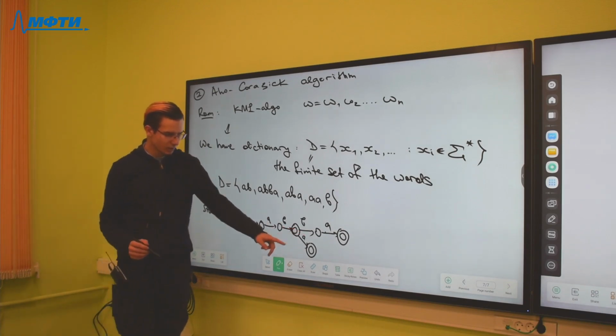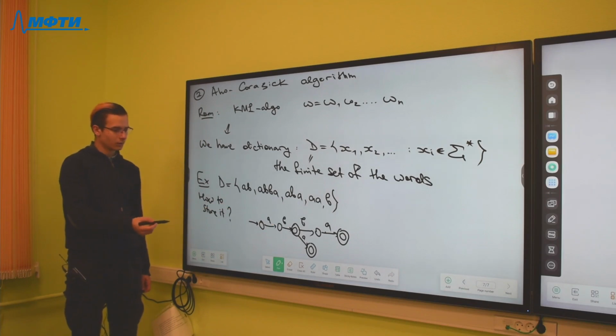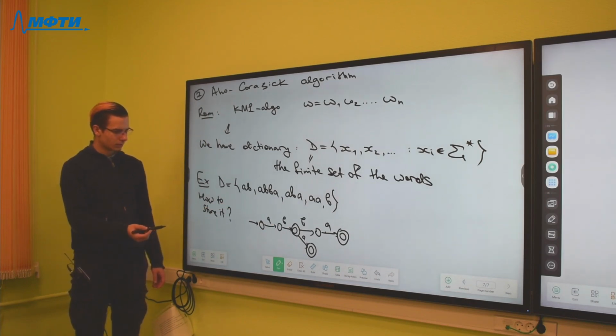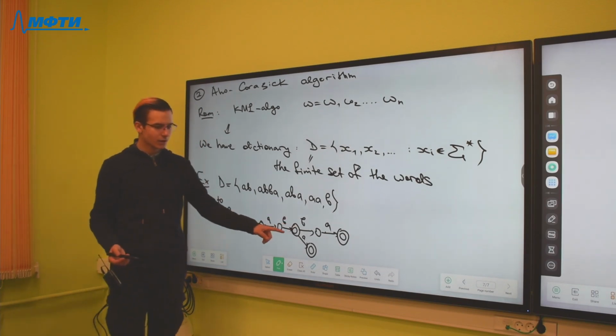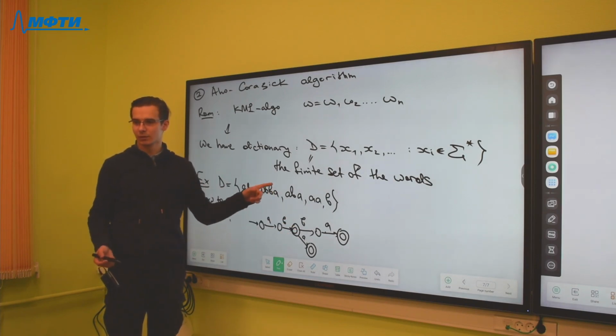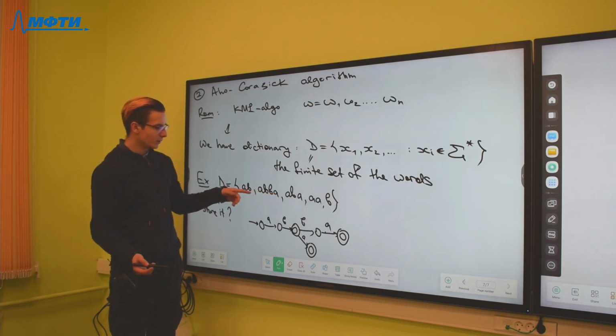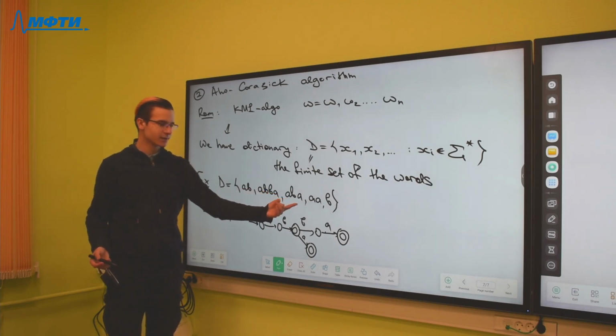It's making a loop on B? No, we can't use a loop, because we can go through a loop a lot of times, but we don't want any words here that are not equal to these.